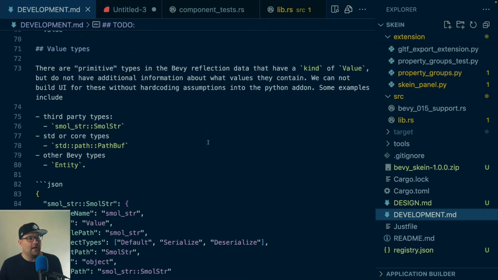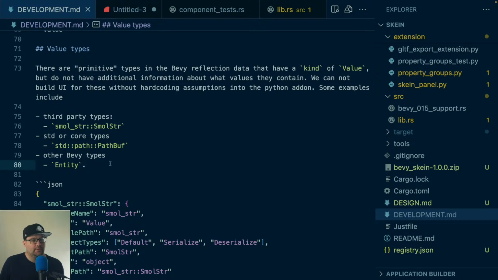Yeah, so we've got primitive value types. We have SmolStr. I don't think I did PathBuf. We didn't do entity. There's a couple other primitive value types that need to be handled and whatnot, but that is kind of just the way it is.